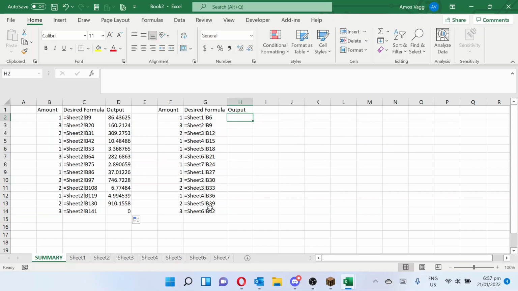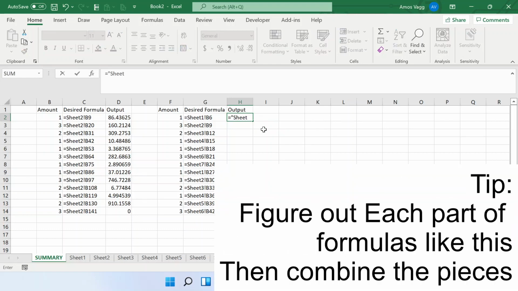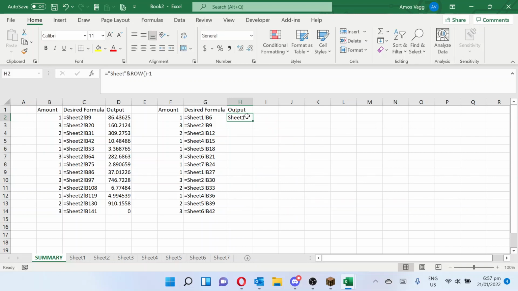So actually, let's just get this indirect function. Let's just get our simple text happening. So we've got "Sheet", right? This is what it would look like, and ROW minus 1 because we're starting in row 2, and an exclamation mark at the end. It's in quotes. There we go, we've generated our sheet, except it's not going to spill over. So we'll need to just get it to stop at 7.